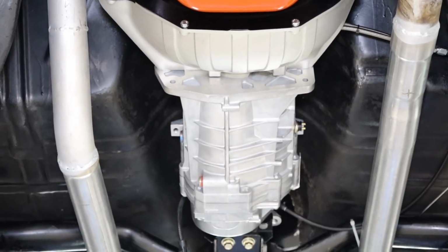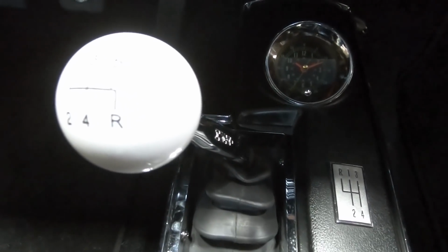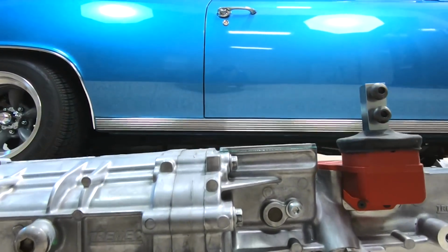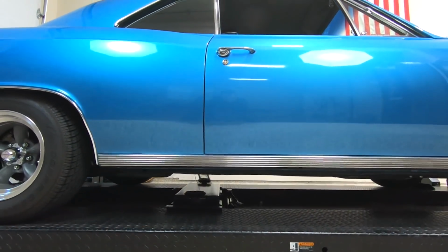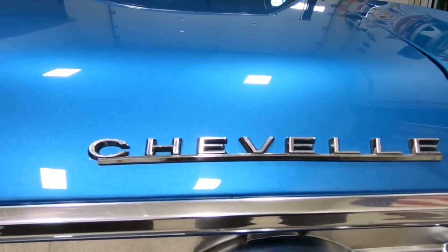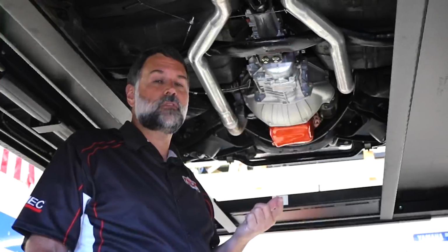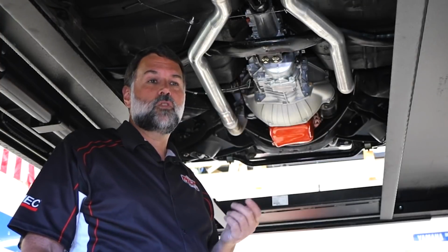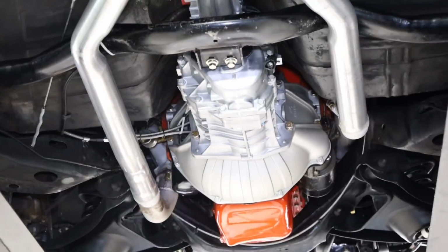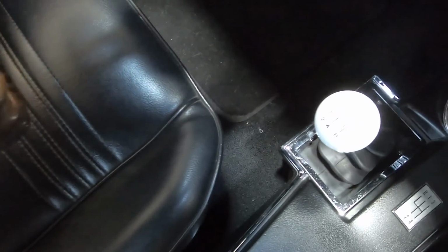And that's always our goal. We're always trying to make the transmission fit the car, not the car fit the transmission. So for 64 through 67 Chevelles or any A body, we offer this. Now, the side shifter program that we have in this Chevelle is not exclusive to just the A bodies. We offer the side shifting for any car or transmission where we're trying to go 2 inches left of center and not go up and over, but over to the side and then up.